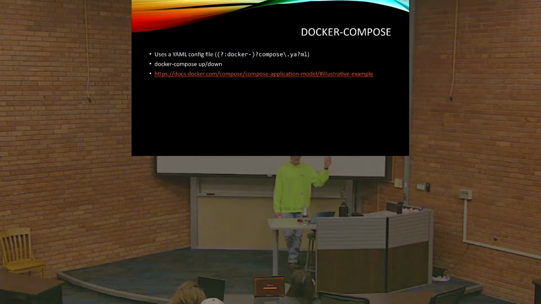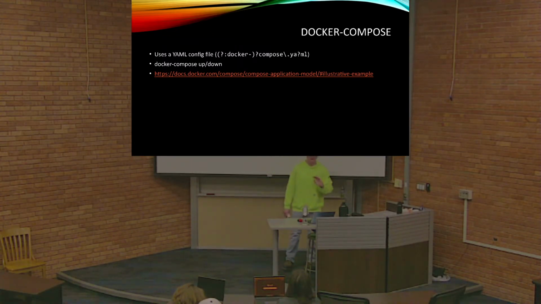If you have, say, that example Flask application earlier, and that Flask application integrates with a database backend, rather than creating your own image that has both Flask and the database in it, you can just have your one image with Flask in it, and then another image which is just the official Postgres image. You set your Docker Compose file up so that it creates a container with both of those images and has the right ports exposed. Now your Flask app can access the Postgres container through the internal Docker network.